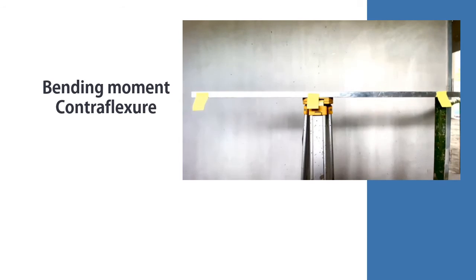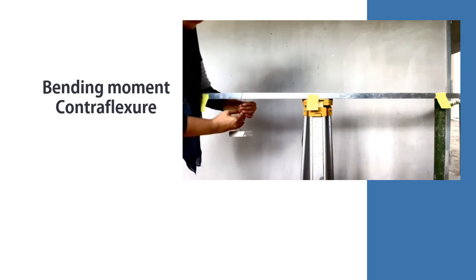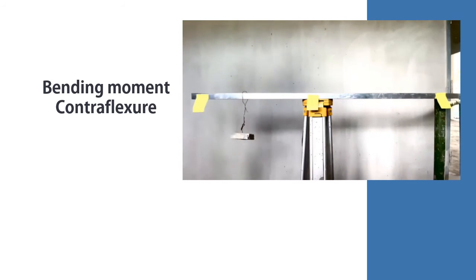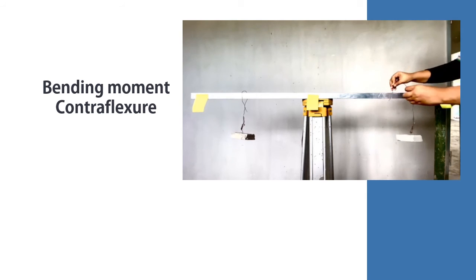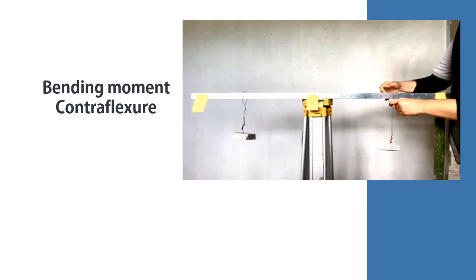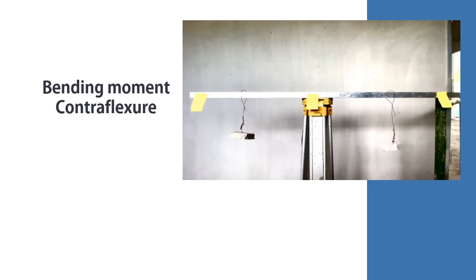For case 1, the load of 300 gram was placed at point A. The load of 170 gram is placed at 80 mm from point C. Repeat step 2. The load of 300 gram at point A and the load of 250 gram is placed 80 mm from point C.